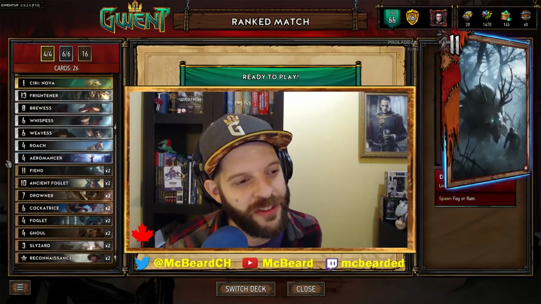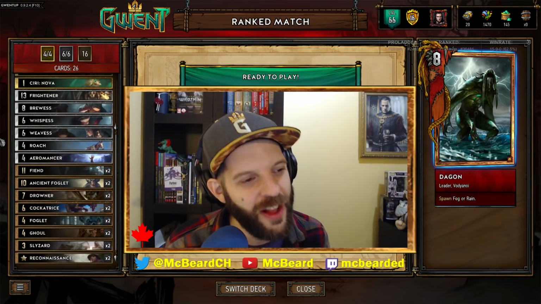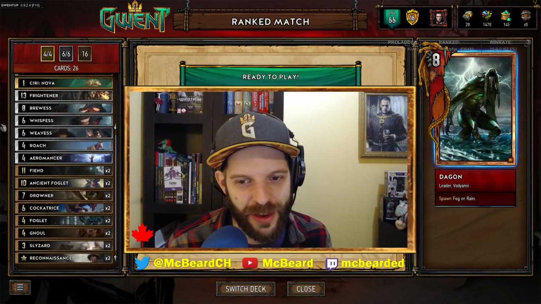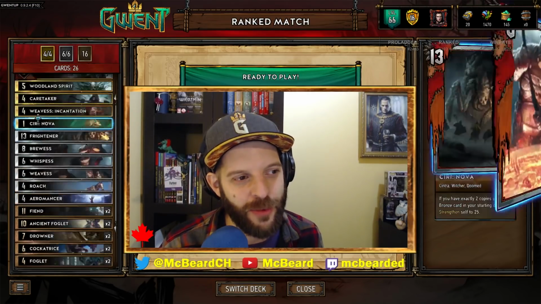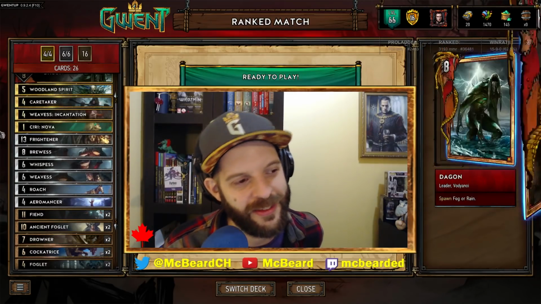I had a lot of fun with this deck. I'm still working on tweaking it, but if you want to approach Relics, this is kind of a starting point, I think. I like the Siri Nova plus Crones package, making it so you always have incredible ways to come back, because sometimes playing stuff like Weavis, it's a little slow, so you need to be really, really fast on your feet, as this deck can be.